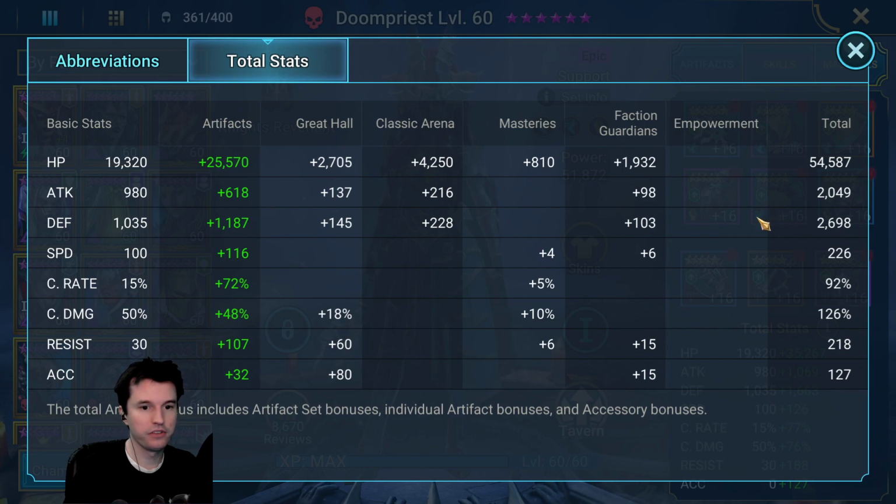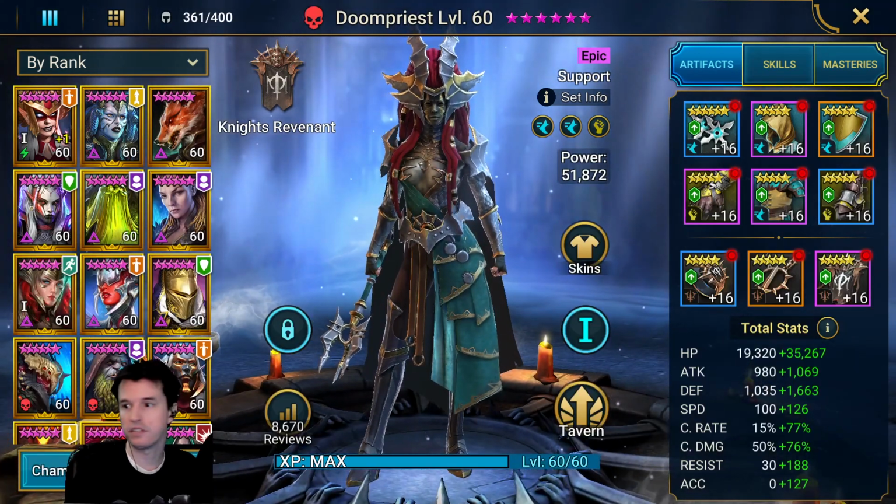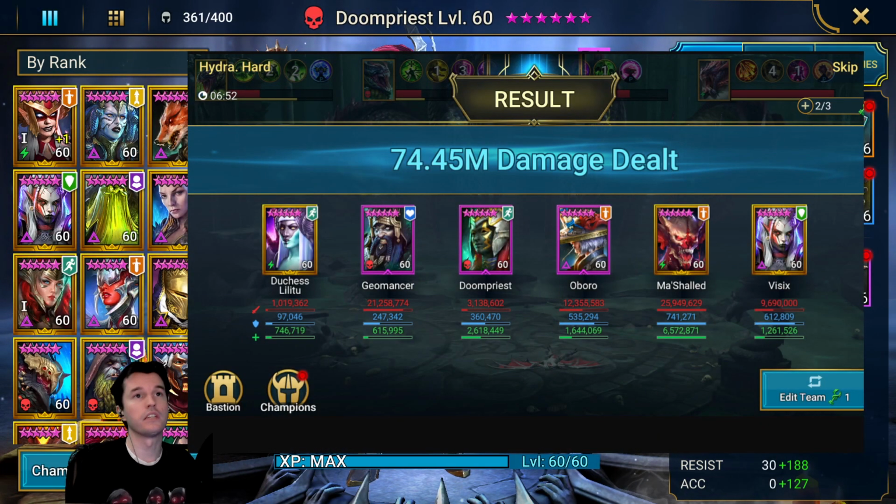A lot of health, defense, over 200 speed. Really nothing else matters here. She's not bringing a lot else to the table. As you can see in the screenshot here, she did a little bit of healing with her passive. She did a tiny bit of damage, but that's really just not her job here.